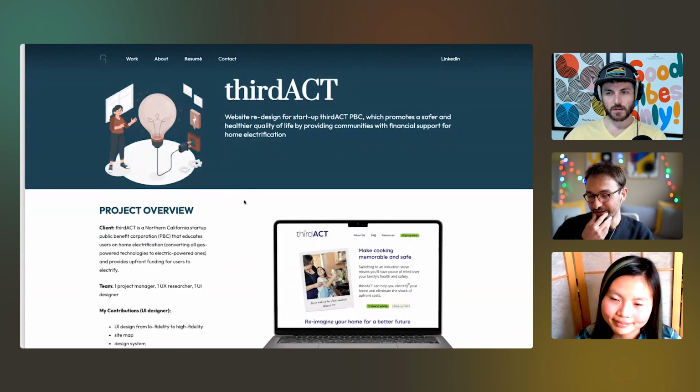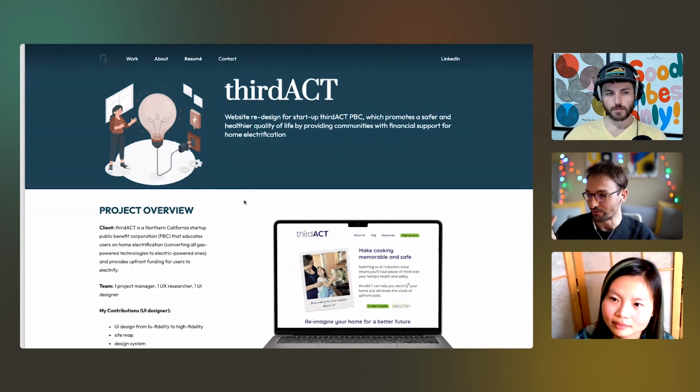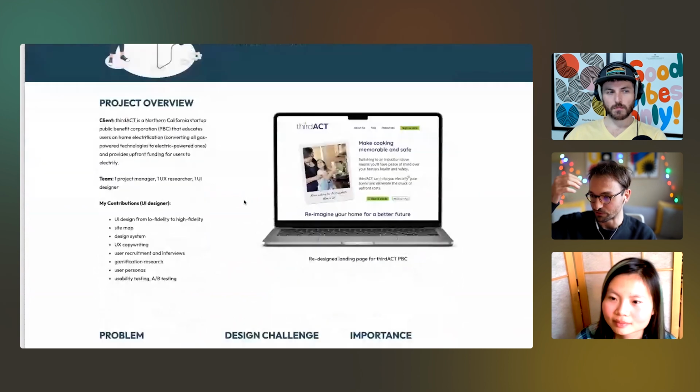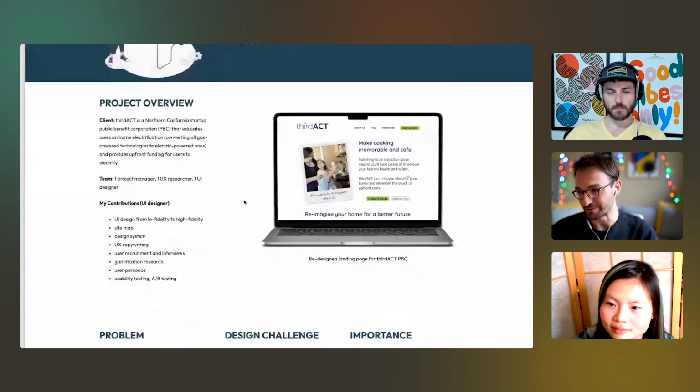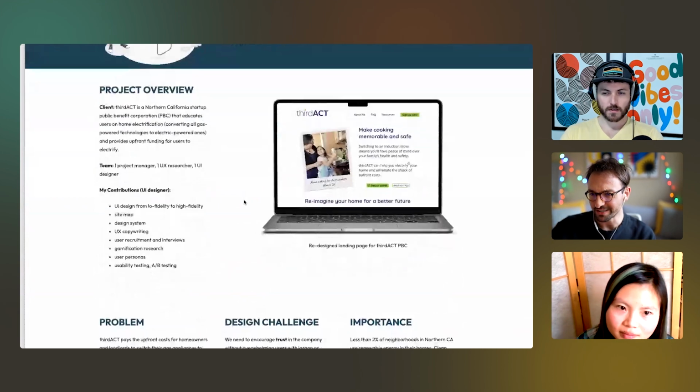I feel like the hero section, I don't really even understand what third act is all about. I feel like that paragraph is so complex to understand. I was like, okay, I need to get an understanding first of what this entire thing is all about. After reading it twice, I still don't fully get it. I kind of generally get it, but I'm like, wait, what is that exactly?